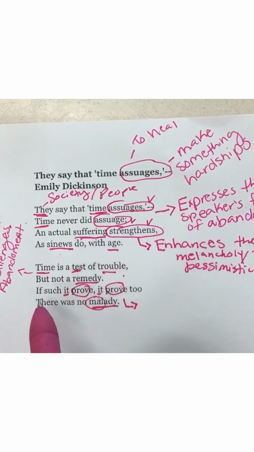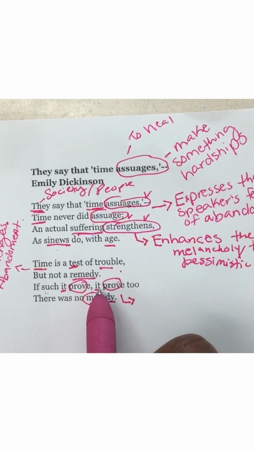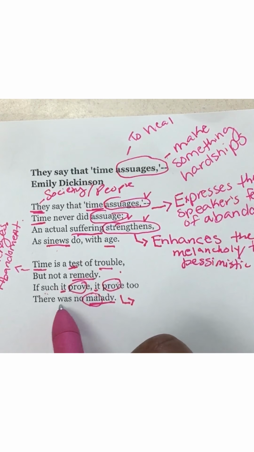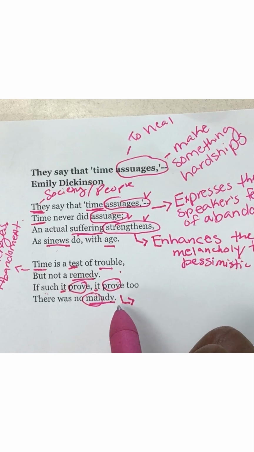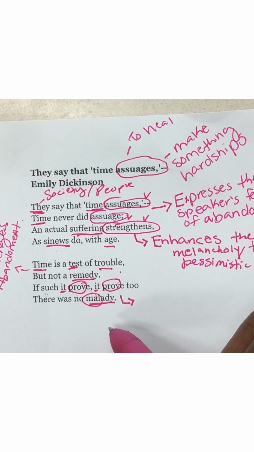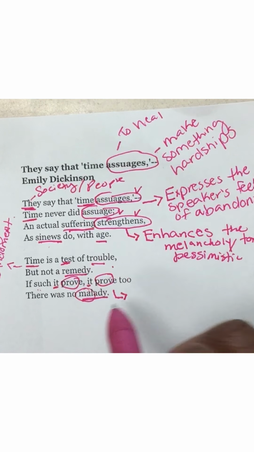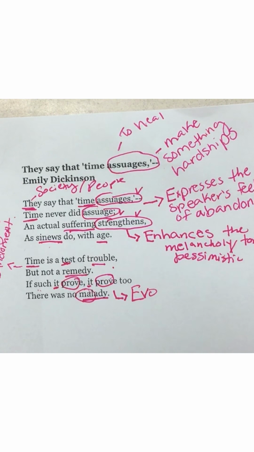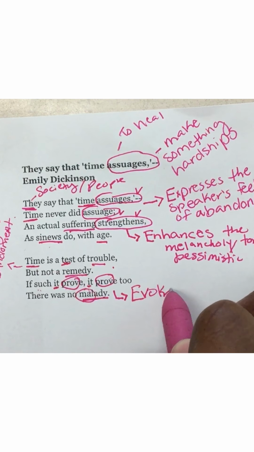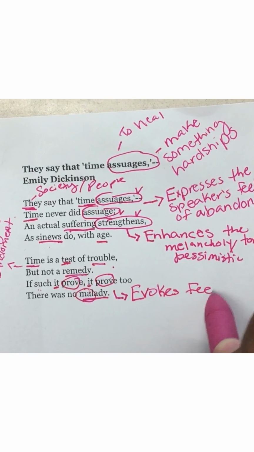Okay? Last two lines. Let me get my annotations ready. If such it prove it too, there was no malady. Okay? Malady is something bad or a problem. And to me, this in the end evokes, I'm going to say how it impacts me as the reader, evokes feelings of sympathy.